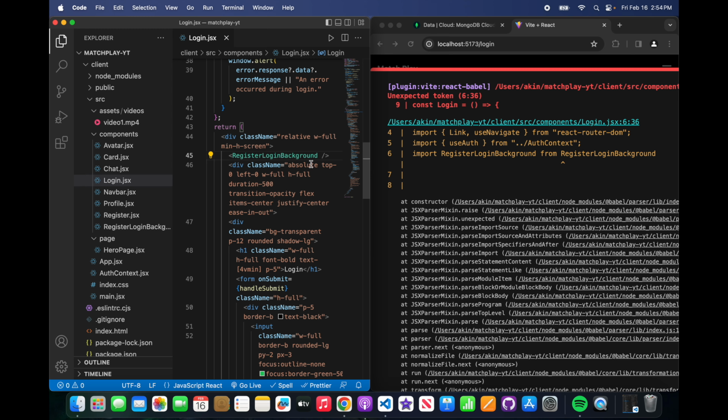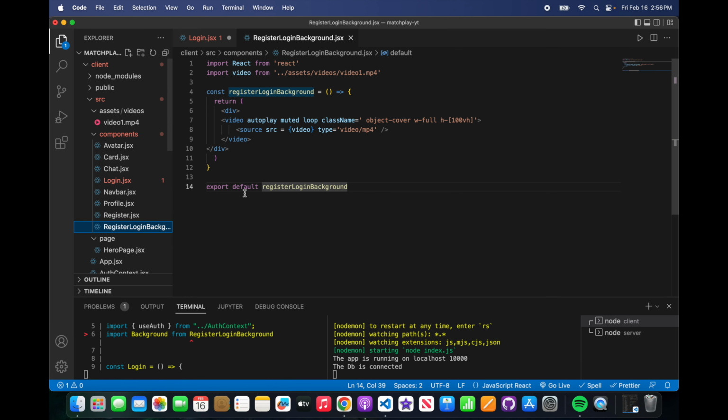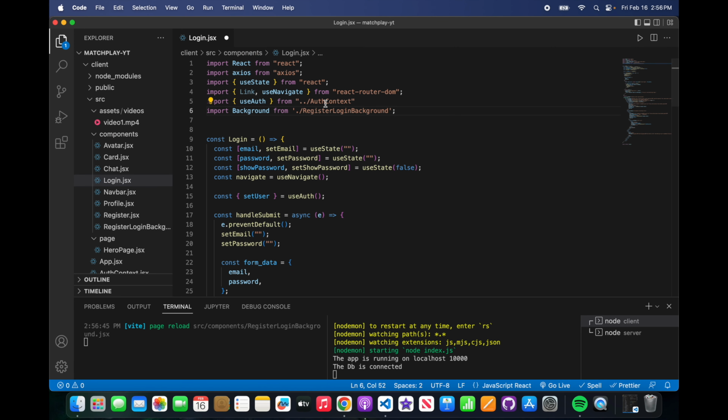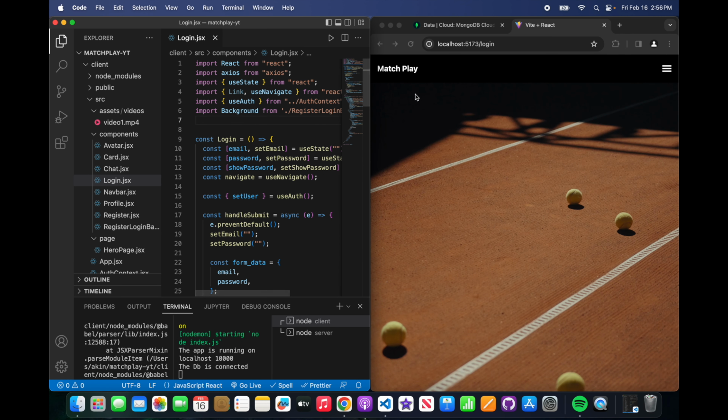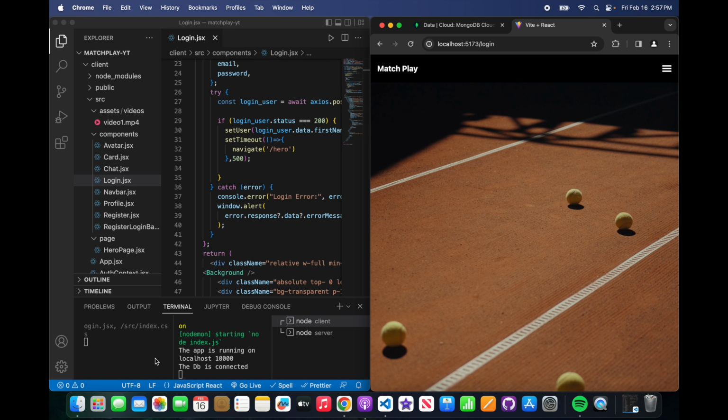Whoa, what's the problem now? So if we go to the register login background, oh, there we go. That took way longer than it should. So now, there we go. That took a little longer than it should have. Cool.